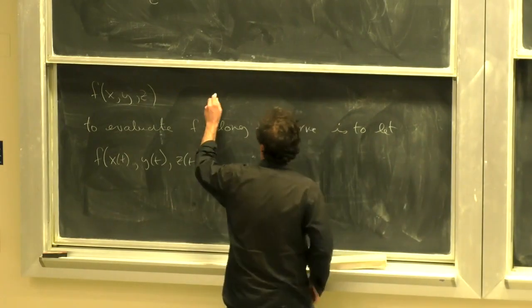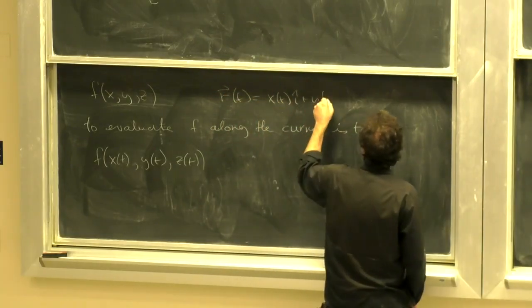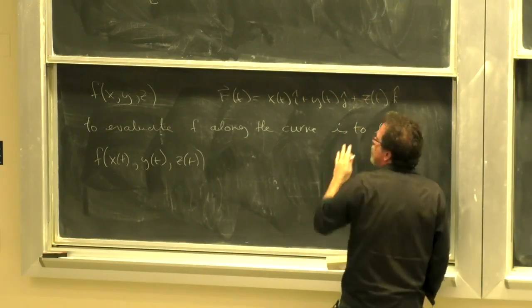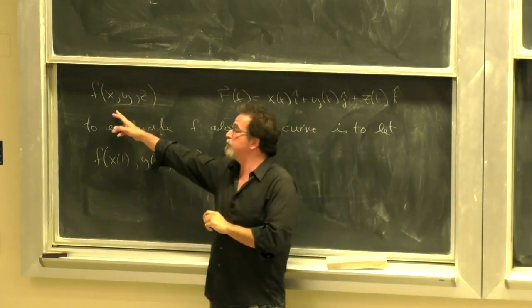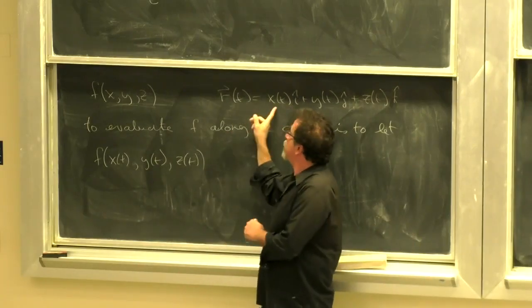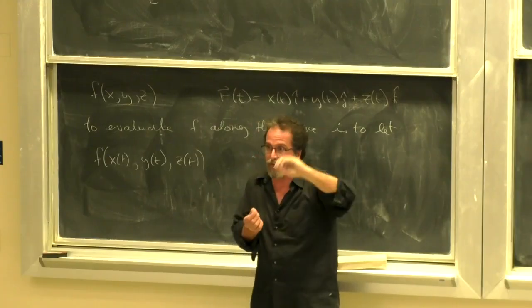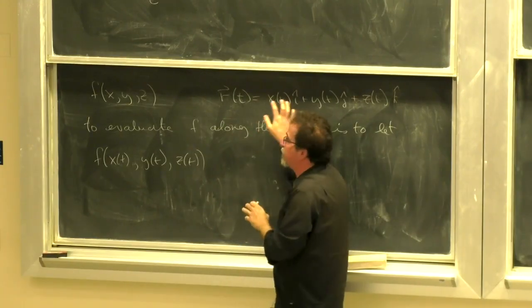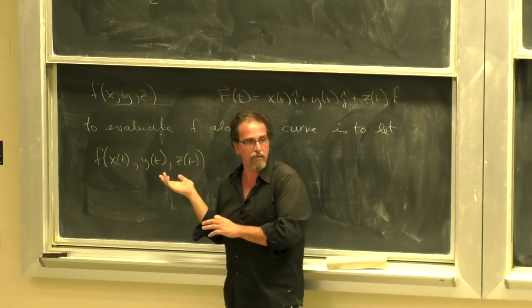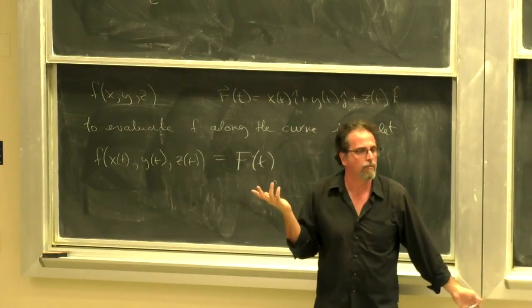So the curve is r of t equals x of t i hat plus y of t j hat plus z of t k hat. This is somewhat an abuse of notation, right? These, with no argument, correspond to the Cartesian coordinates of space. These, with the t argument, correspond to the particular x location of that curve at that given time. So these are functions of t, and these are not. But when you evaluate f along the curve, you evaluate that function of t. So this becomes some other function of t.